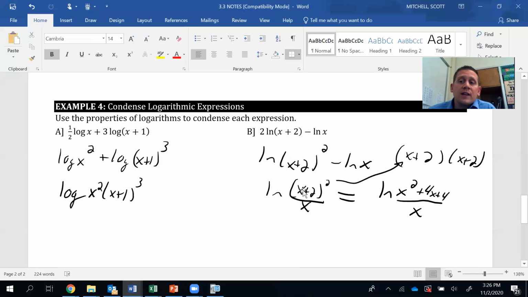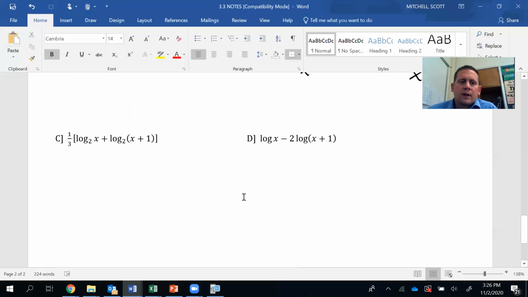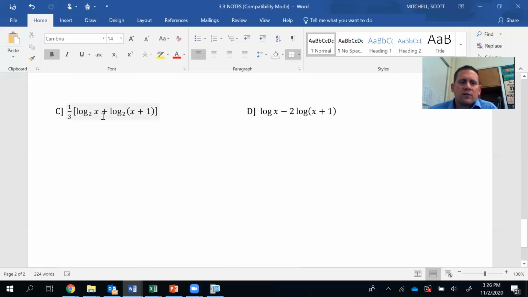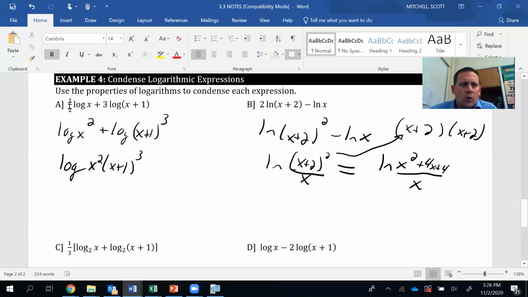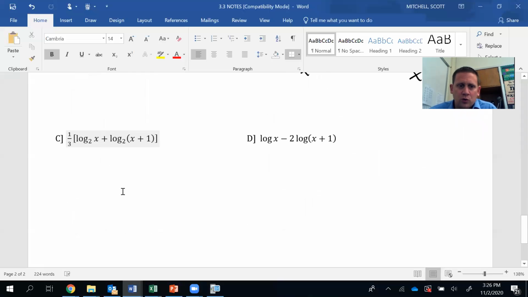All right. If it's a solving equation, you're probably going to have to go further. So it just depends on the situation. All right. Take a look at this one. We have two logs being added with a cube root on the outside. So notice the difference. This one, the 1/2 was just with this first log, not the second. This one has both of them on a cube root. So we're going to leave that to the end. We're going to leave the 1/3 alone for right now.